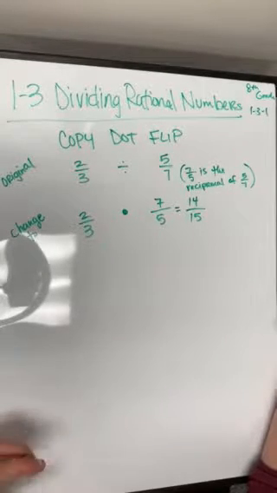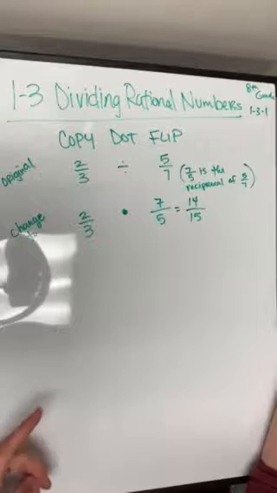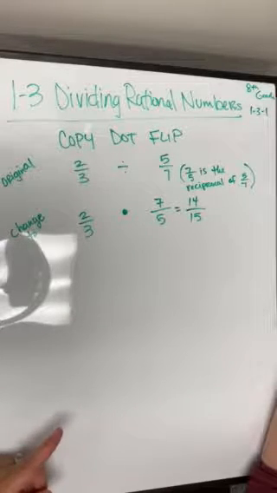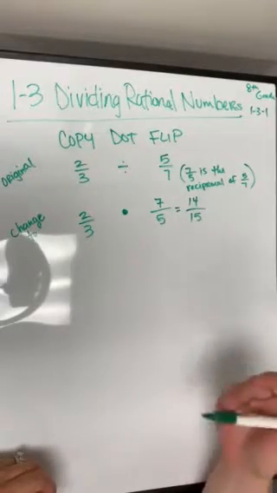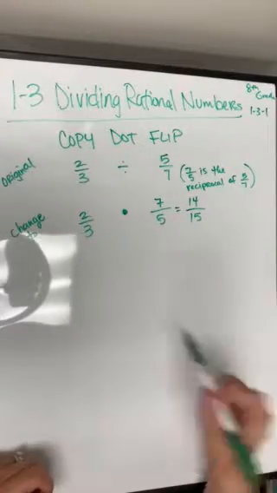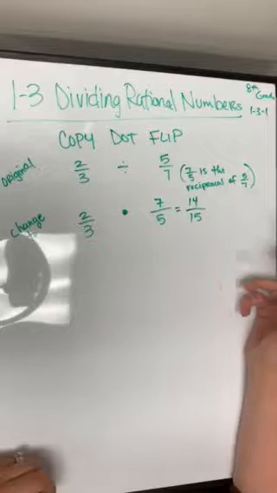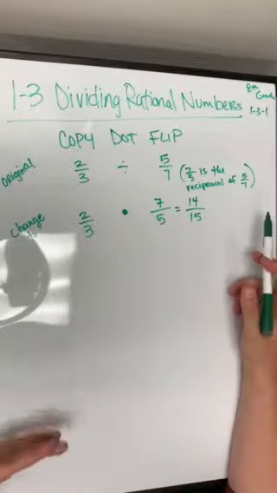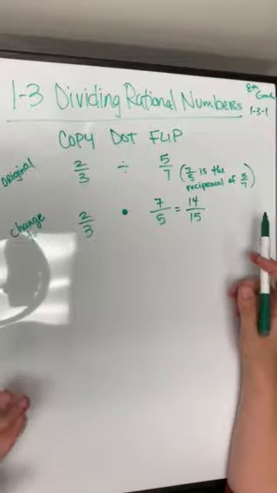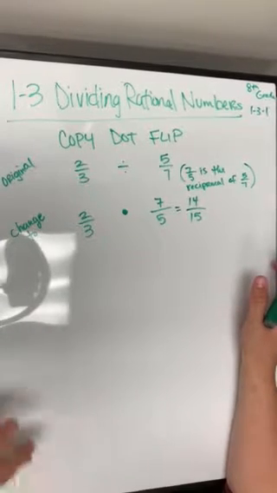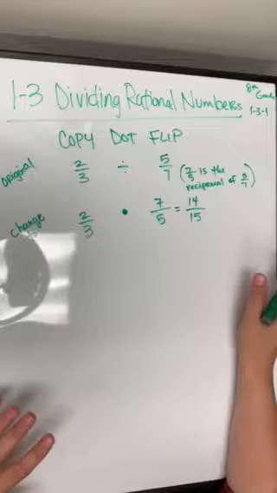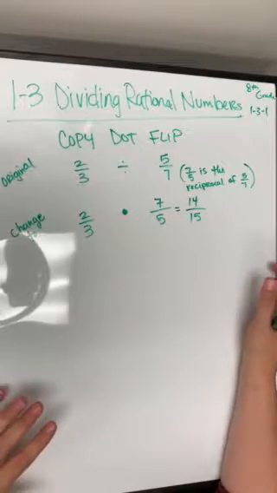Now, a couple of things you need to be aware of: make sure you're watching that order, and if you type it in your calculator exactly like you see it, you're going to get the answer. I know you might not always have a calculator with you, but really in class and as you're learning these things, you will. So don't be afraid to rely on it a little bit.